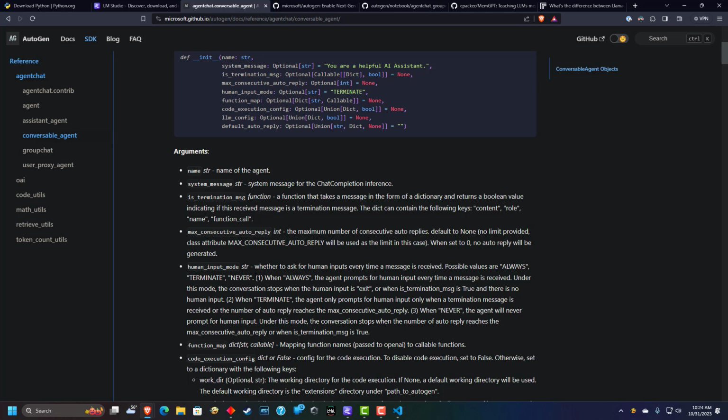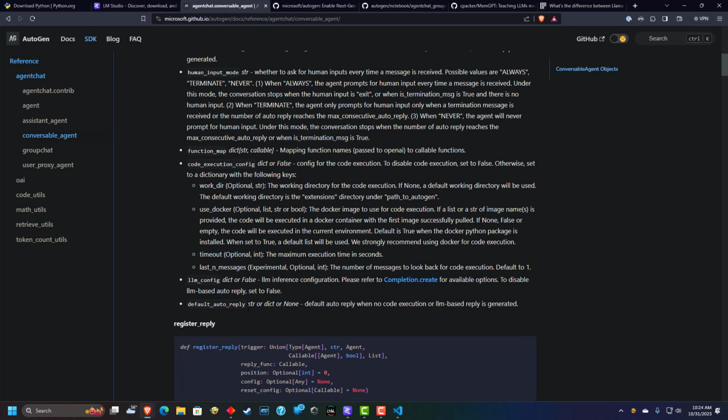Never means it will just keep going until it gets done, or there's a token limit or whatever it may be. And then there is terminate, where you can just terminate. Now, I personally prefer terminate in this, down here, a default auto reply. We can get a little bit more into that right here, where it tells you what it is.